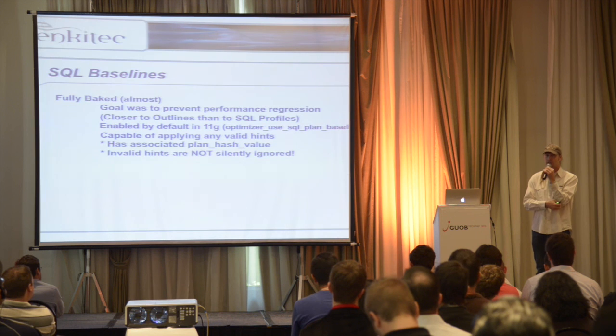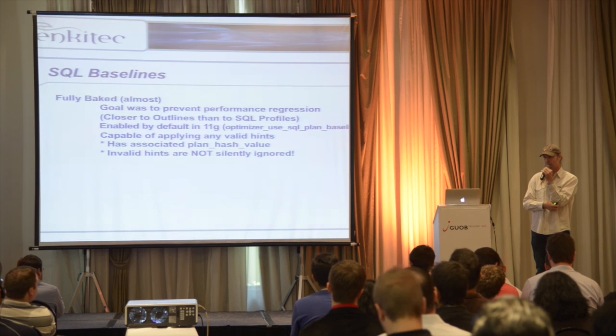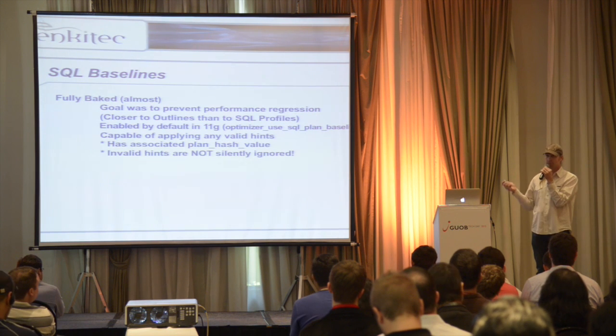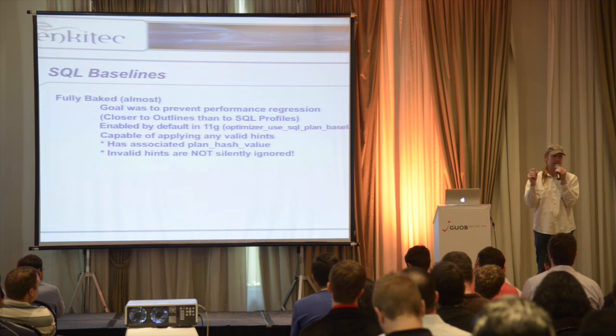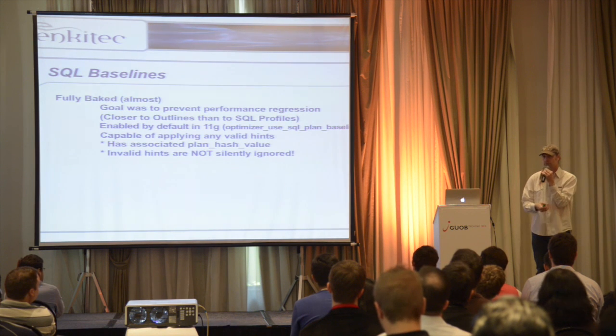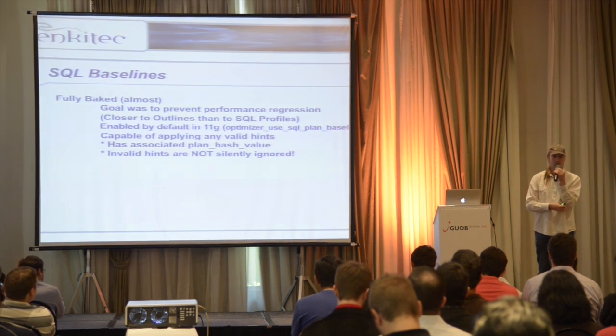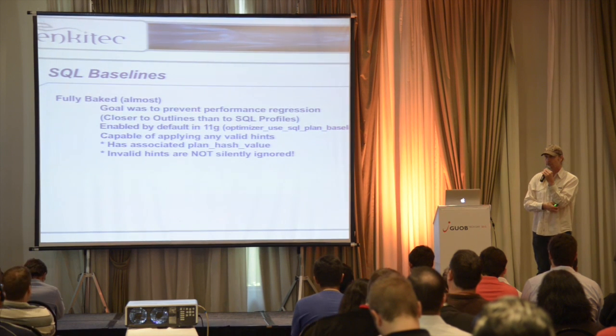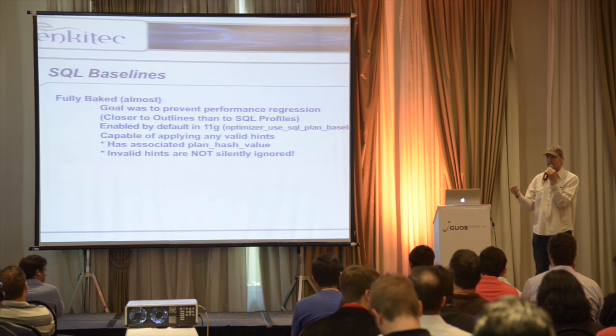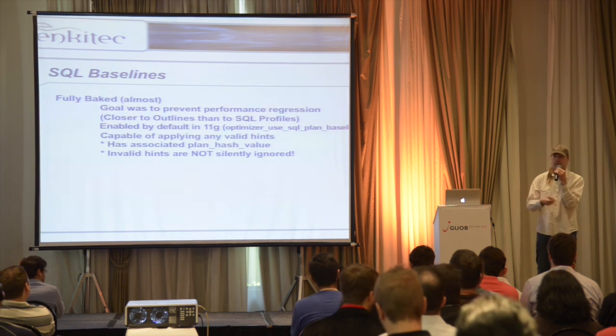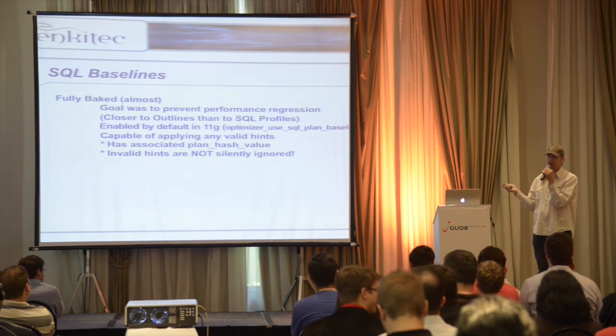Okay, so think about the situation I was describing where you have a SQL statement that's thousands of lines long. The set of hints may not be sufficient to narrow it down to a single plan. They may be able to narrow it down to 4 or 5 very similar plans that all perform fairly well. But with baselines, if I don't get the same plan hash value that I started with, it throws all those hints out, and it just goes with whatever the default optimization is. So it can be confusing occasionally with baselines as to why you didn't get the plan back that you were expecting. And that's one of the reasons that can happen.